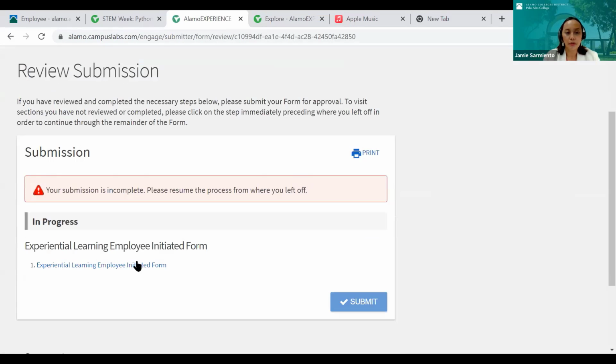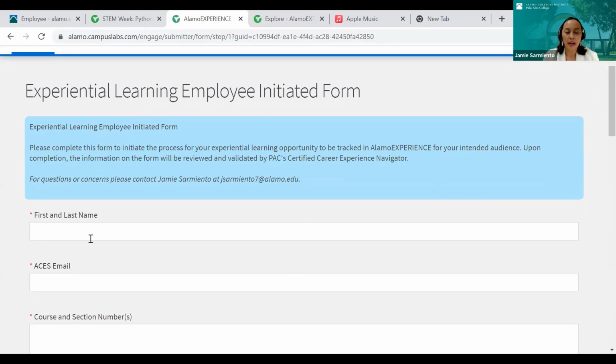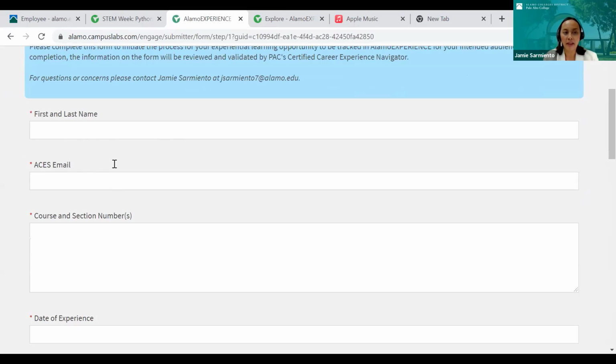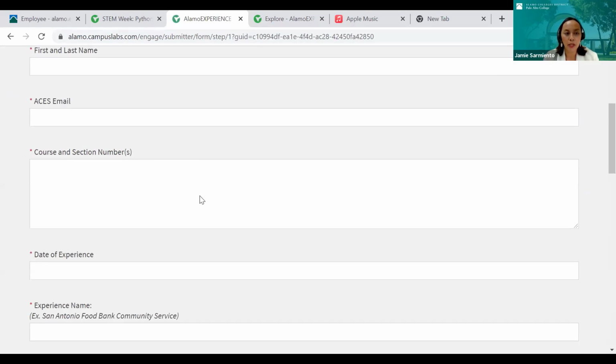You wouldn't see resume unless you've already tried to submit, but here is where you would see the form. Again, we're collecting very similar information. We want to know the name of the submitter, because if we have questions, we want to know who we can contact to get clarifying answers. If it's built into a course, please identify it, for example EDUC 1300 and the section number. If it's not a course, you would put the organization, like Pacman, if it's an organization.